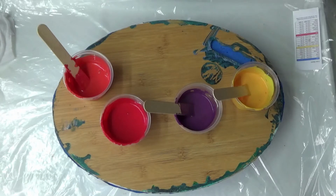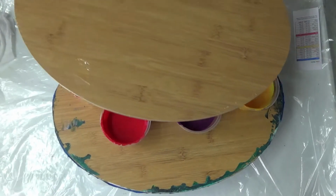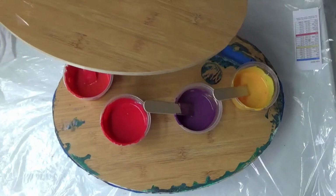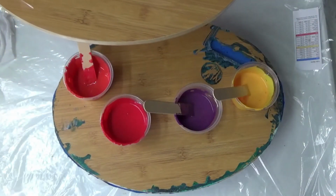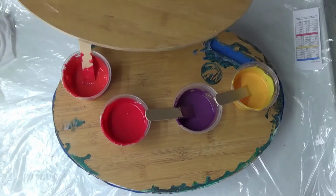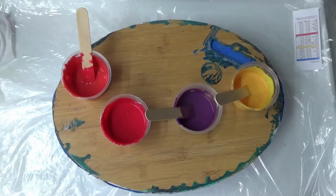Today we are doing the charcuterie tray, and it comes in your kit wrapped in plastic mostly. It's just a wood tray. It's lightweight. It's a wonderful piece to paint, and you'll be able to use it later. It has two sides, so you can actually paint both sides. You just need to wait for the first side to fully dry.